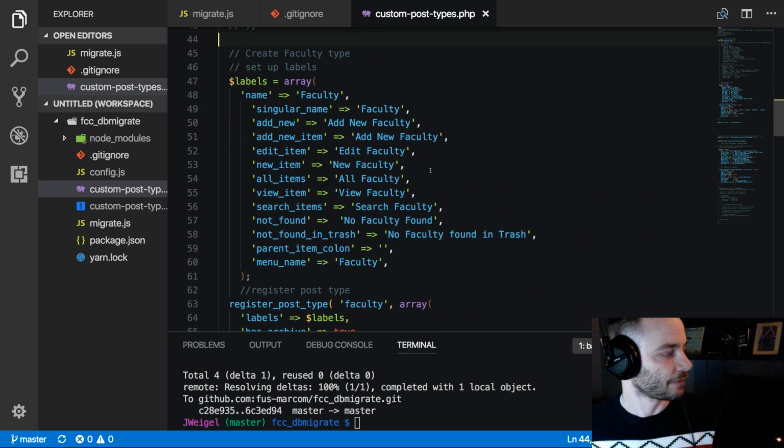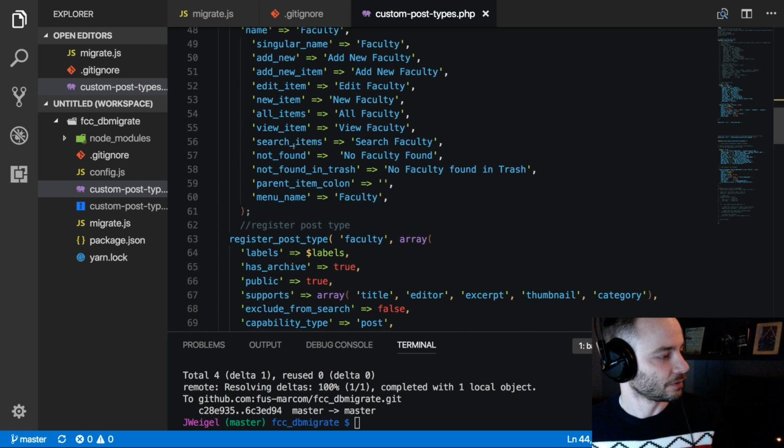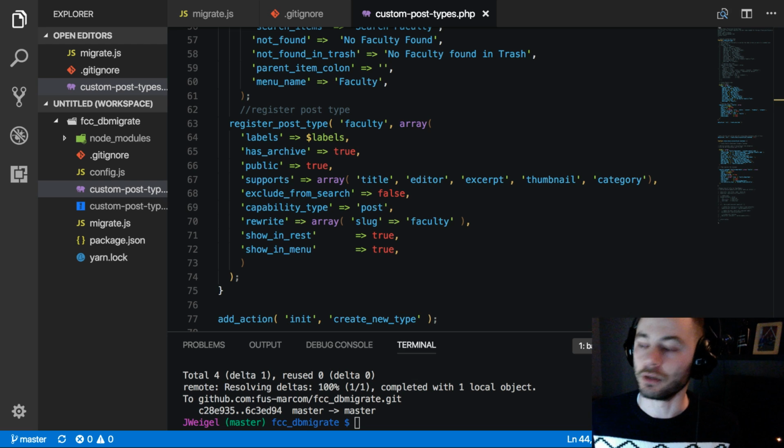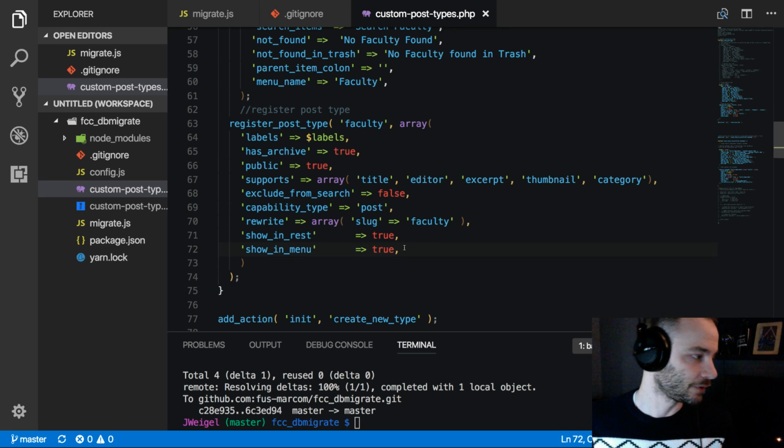So here's our faculty custom post type, and you can see down here we say show in REST API, and that's how we got it to show up, obviously, in our REST API. But what we need to do now is we need to get it to show up in GraphQL as well.